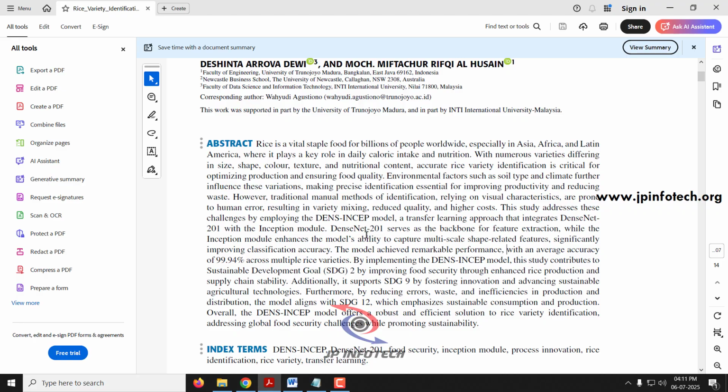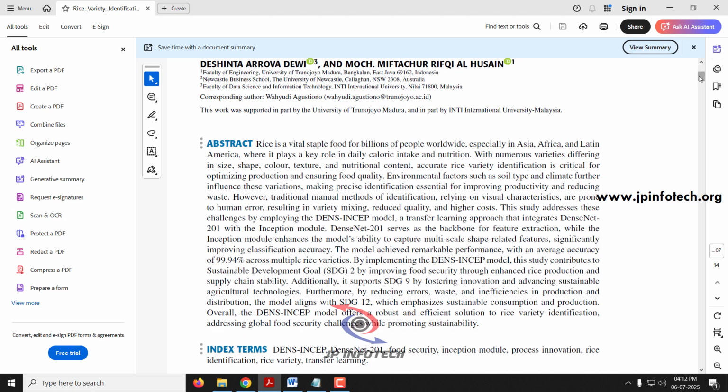Here DenseNet 201 serves as a backbone for feature extraction, and the Inception model enhances the model's ability to capture multi-scale shape-related features, significantly improving the classification accuracy.